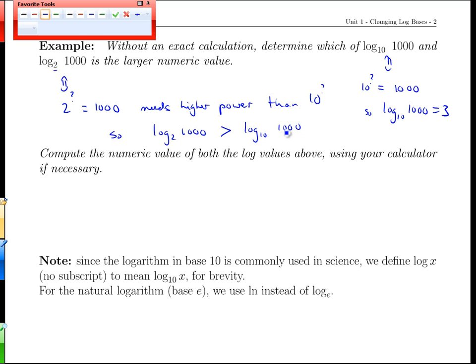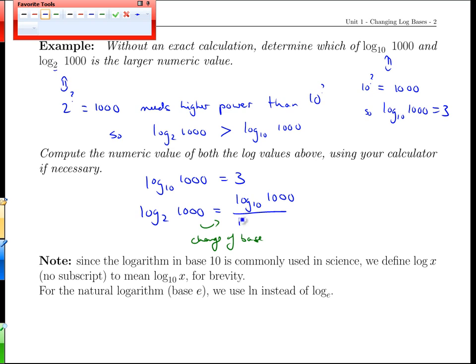Now, just to confirm that that's actually the case, let's quickly take the log 10 of 1,000. Well, we can do that one just by inspection. That's simply 3, while log base 2 of 1,000 is a little trickier. That's not in our calculator, but we can use that change of base formula. And we might as well make it base 10 as well. So we can say that's the same as log base 10 of 1,000. So we just change the base to 10, but then we divide by log base 10 of 2. And what we'll see here is there's not much of a power of 10 to get to 2. In fact, it's less than 1.